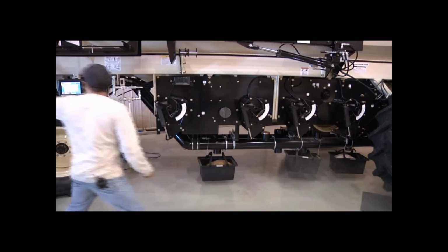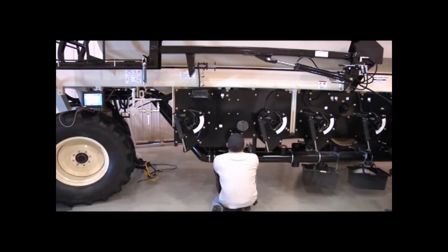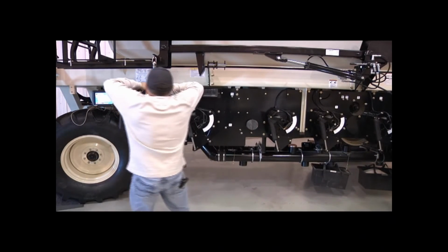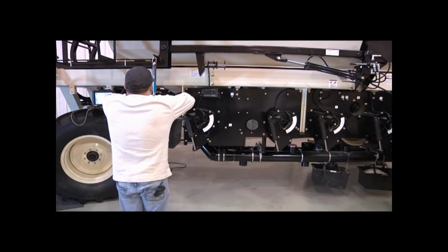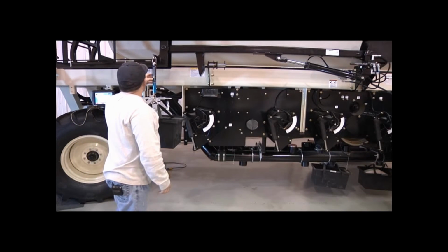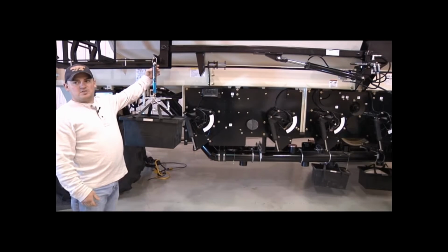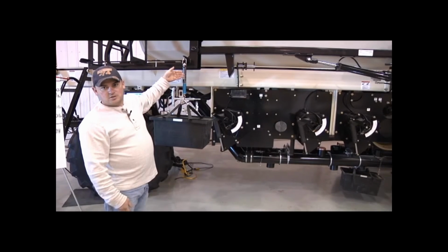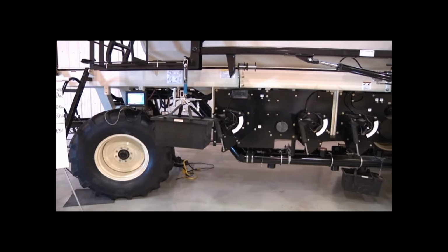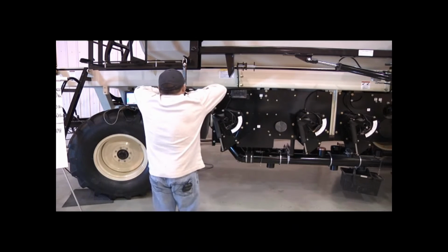Now we weigh our buckets. So we take our scale that we had previously zeroed out for the weight of the calibration boxes. We'll do our wheat first. Once your buckets stop bouncing around and your scale steadies out, you take a reading off of your scale. We have 42.5 pounds. Also, your scale is both pounds and kilograms. Make sure you're reading the pounds side if you're entering pounds into your monitor. So we got 42.5. We'll write that down.